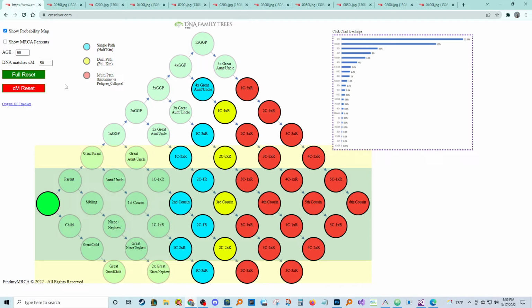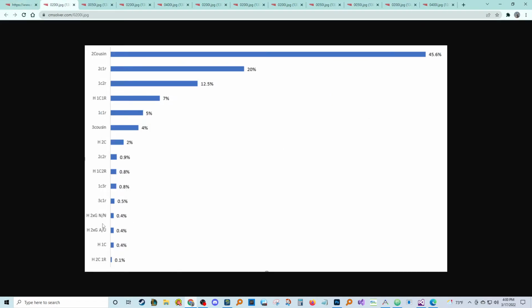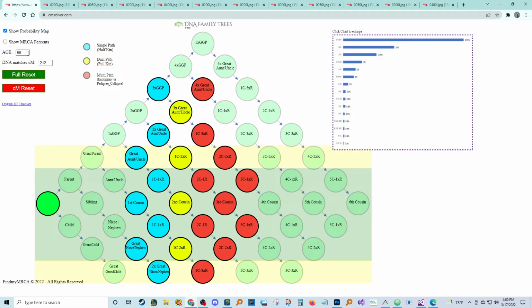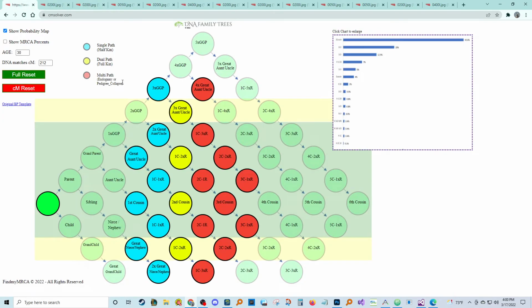On the 212, for example, one of the kinships here, right here, I show it in white as it's not going to be there. Okay. 2x great aunt or uncle. Okay, for me, it's in white because of my age. For somebody else, because these other tools don't have the age overlay, for them, that's a realistic possibility, but it's a realistic possibility at 0.4%, even for them. What it shows up as 49%. So this tool is going to help filter it out.